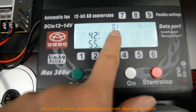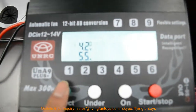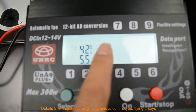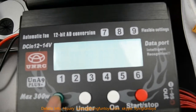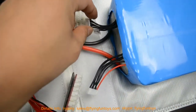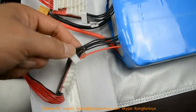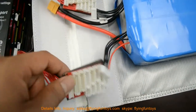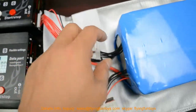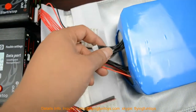These two chargers should be set at the same charging current — 5.5 ampere charging current — and both set to charging mode. The chargers are ready now. Connect this 5S to the first charger and connect the second battery to the second charger. You cannot use just one charger to charge both balance cables.